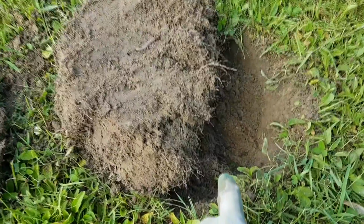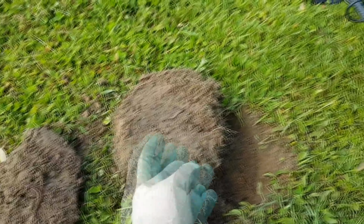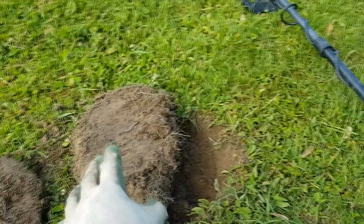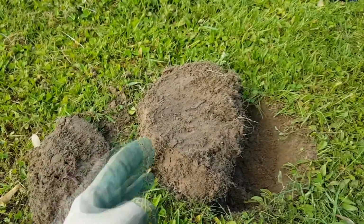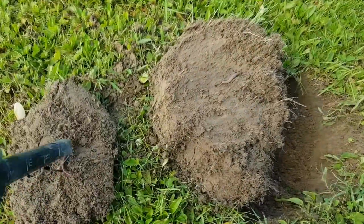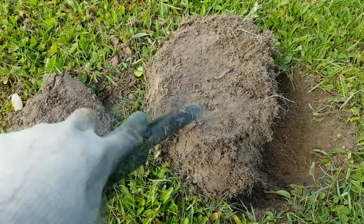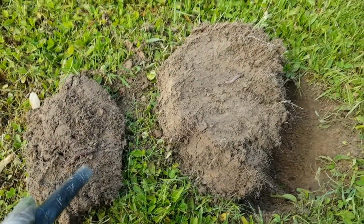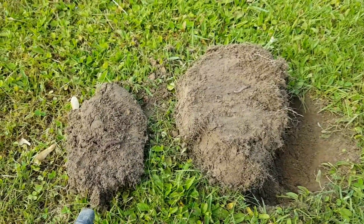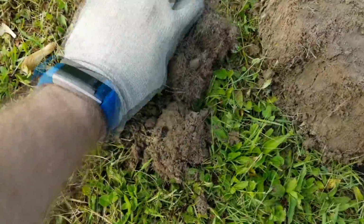So I dug my hole, there was nothing in the hole, I wasn't getting any reading on the plug, so I grabbed the machine, scanned the plug again, it was in the plug, and then I had to cut it in half, and so now that I've cut the half off, flipped it over, I'm detecting, so it's a pretty small item, whatever it is. So why don't we just go ahead and find what it is.